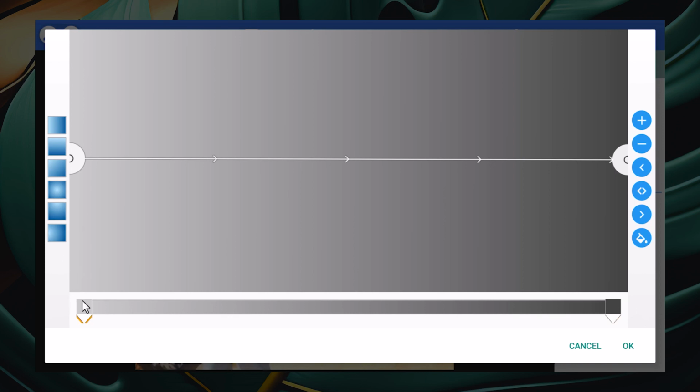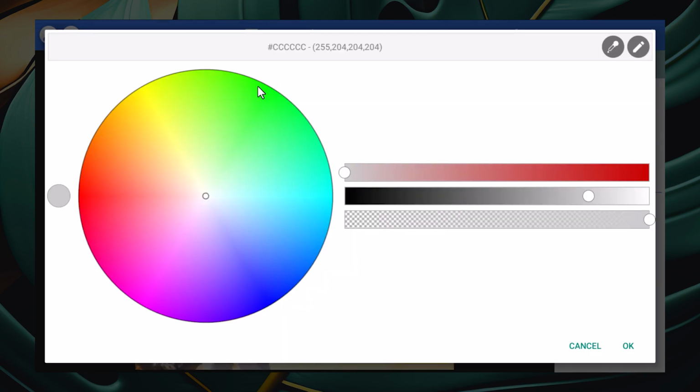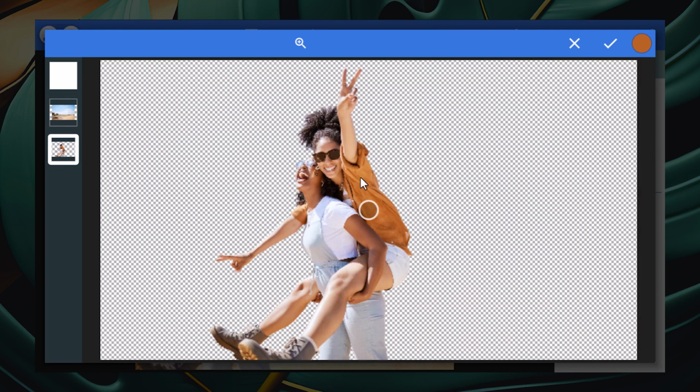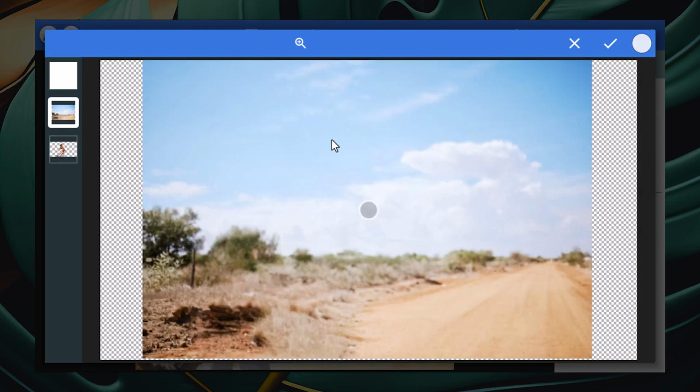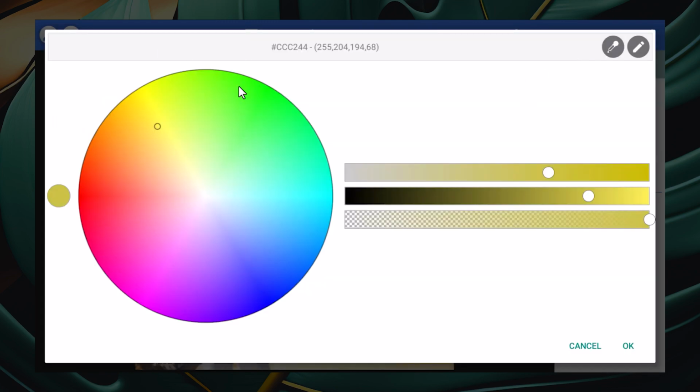So let's click on the first color handle and let's change it. Make sure you are clicking on it. By the time you click on it, you see something like yellow here to make sure you have selected it. Then go to this color picker here, click on it. Then you can change the color from here. You can choose any color from the color spectrum, or you can click on this first guy to pick color from the model dress or from the background. But we are not picking any color from the model dress here because I have a color that I've used before that I've known will work well.